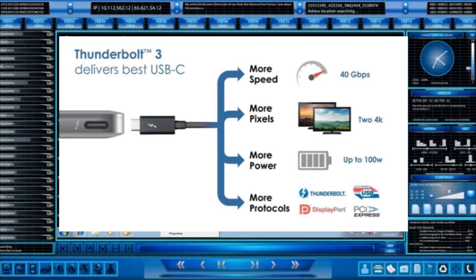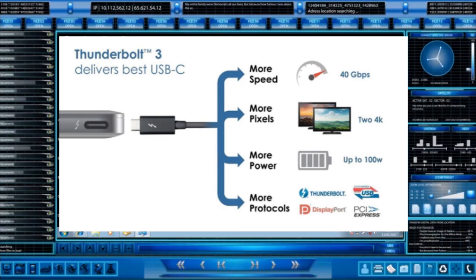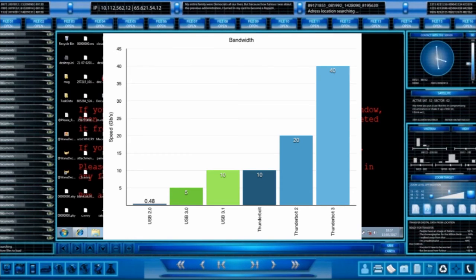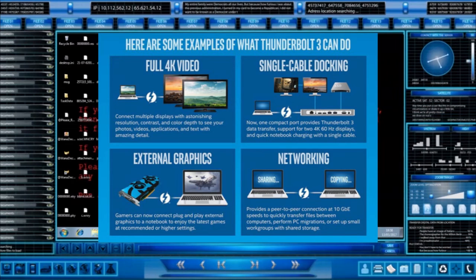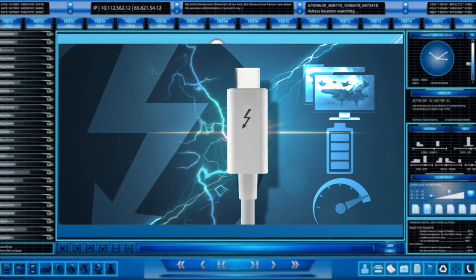With power delivery, it may transmit up to 100 watts, enough to charge all but the most power-hungry laptops. This means that phones and tablets will be able to charge much faster. The cable you use to charge your laptop could also be used to charge pretty much every USB Type-C device. What's more, you could theoretically charge your phone by plugging it into your tablet, or your friend's phone to jumpstart your own. Thunderbolt plus USB Type-C are going to rule the world.